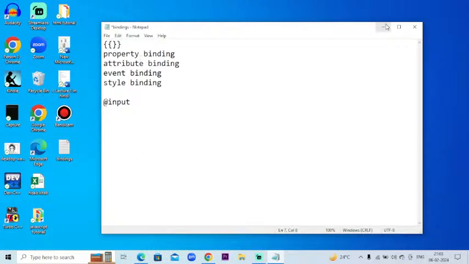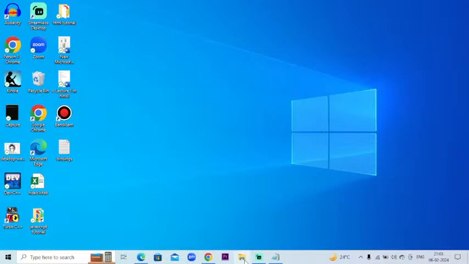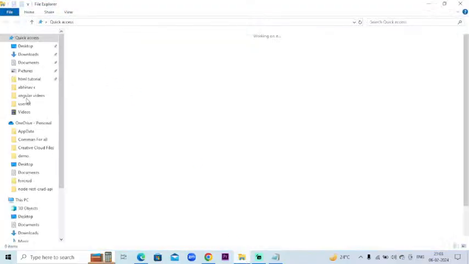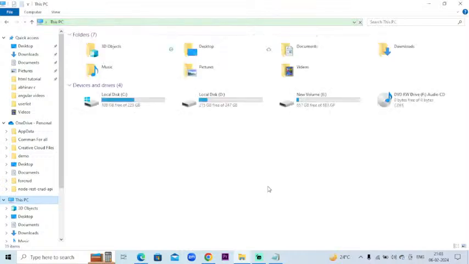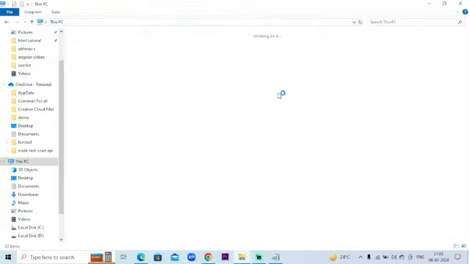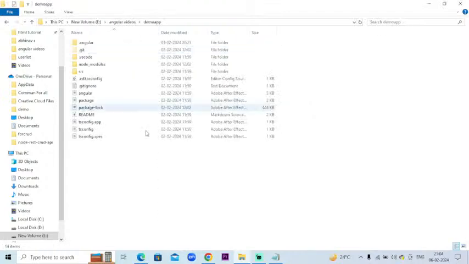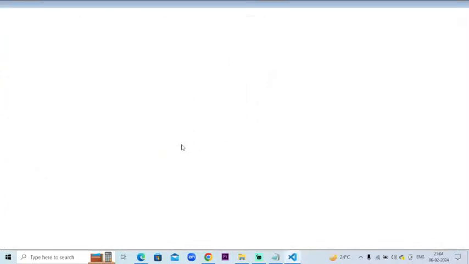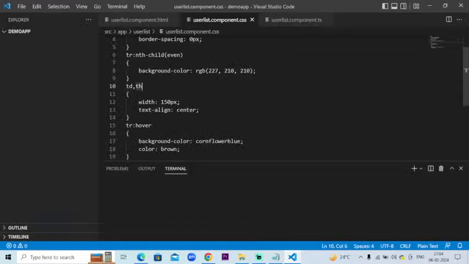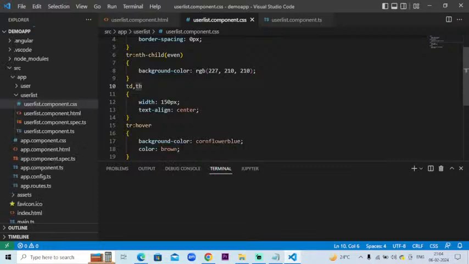All right. So first of all, let me open our Angular application on which we are working. Let us go over here, where it was, demo A. Right click, open with Code. Okay, so my application is loading, and what I will do is start ng serve.